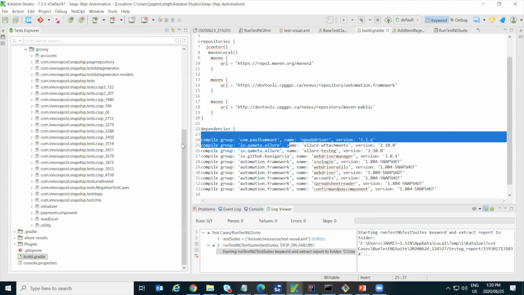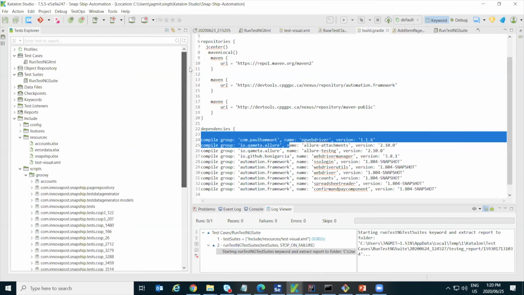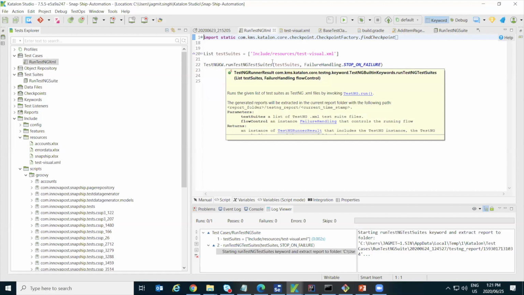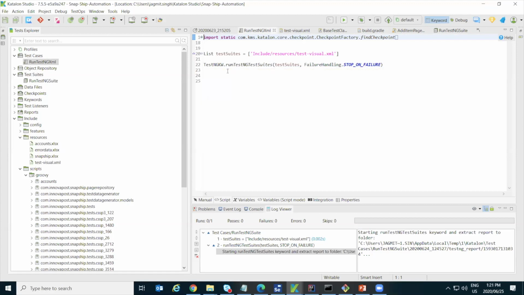So let me try to show you executing this whole test suite. Similarly as before, we have a TestNG XML where we list all the test cases which we want to execute for this project. And here in our test script, we are referring to that TestNG XML, and then we use this keyword run TestNG test suite to execute these test cases. In our case, we have structured our test cases so that Selenium Grid can be running either locally or remote. In my case, I'm running it locally on my workspace, on my laptop.